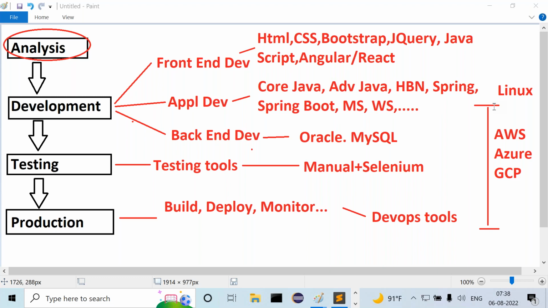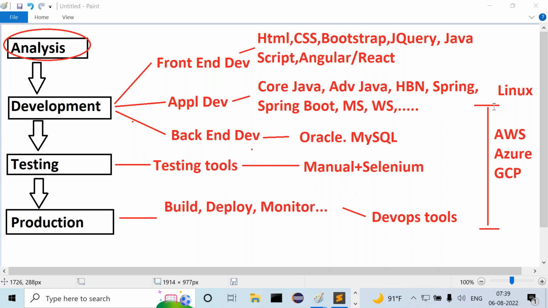What companies are expecting is a developer. Companies are expecting a developer who must know front-end development, application development and back-end implementations, who must know testing, Selenium testing, and who must have awareness of all the DevOps tools, and who must know a little bit of cloud like AWS and the Linux operating system. Companies are expecting a single developer who is involved in all the phases of the project life cycle. That means in all the techniques and tools used for this project implementation, the companies are expecting a developer who knows all this content.